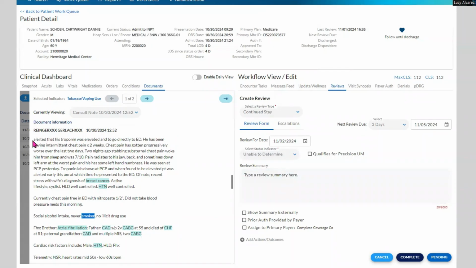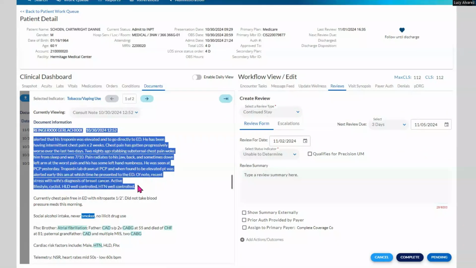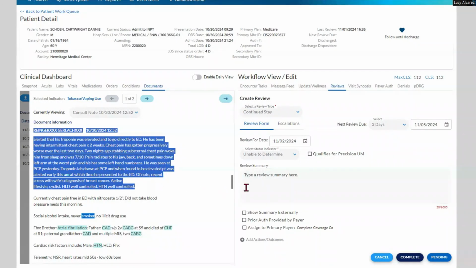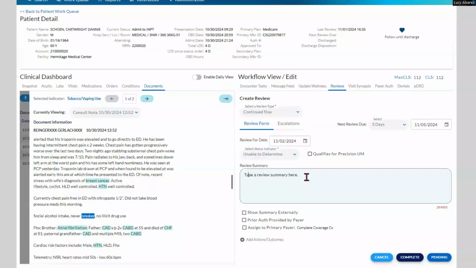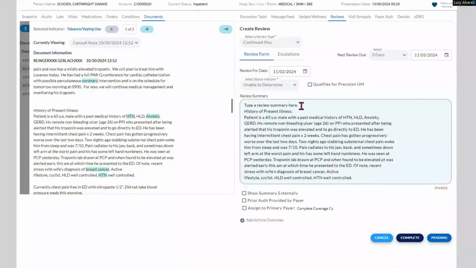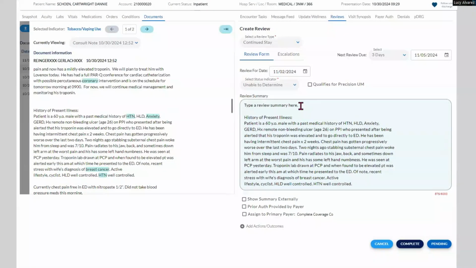So what I can do here is if I have a document open and I want to include this item in the review summary, I can highlight that text, right click and copy, or Control C on your keyboard, then go to the review summary, right click and paste, or Control V. And now this becomes a part of my review summary. So now we can view and do concurrently.